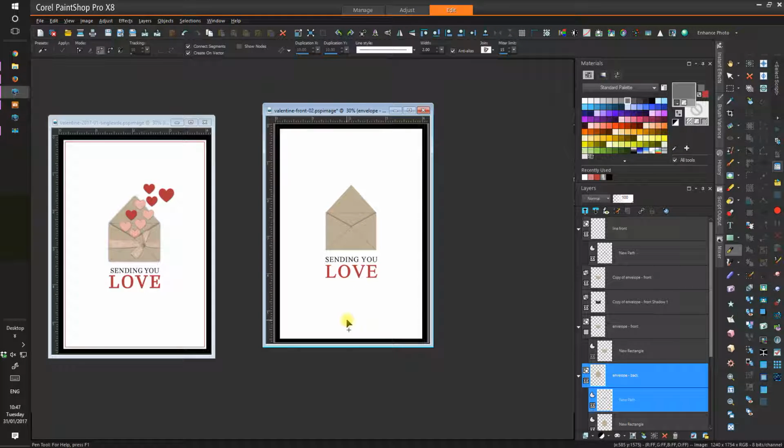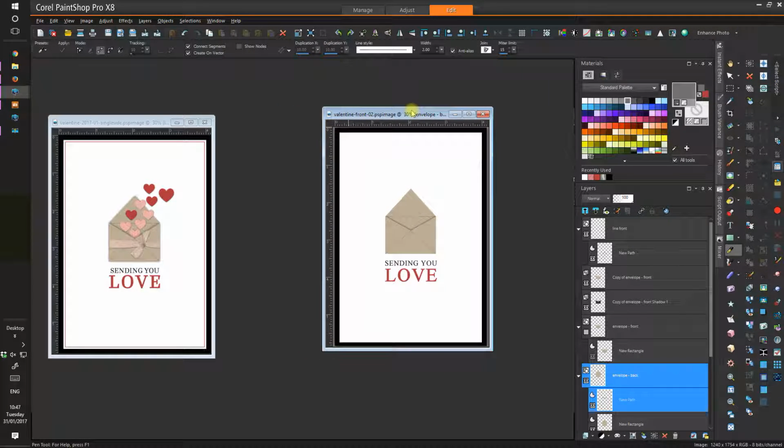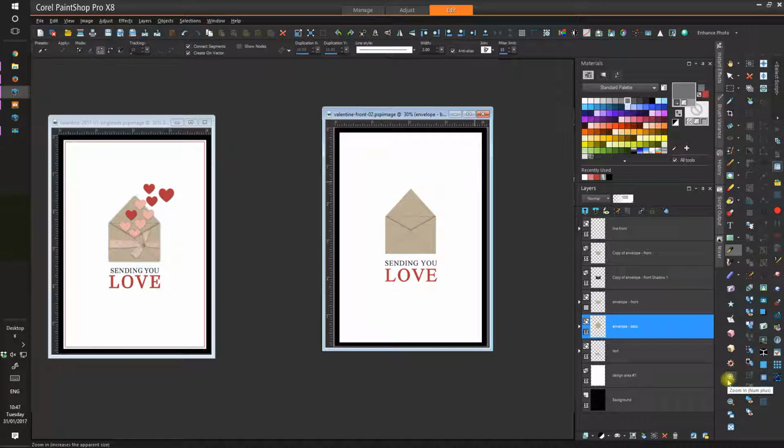There we go. We've got our line. It looks more like an envelope now, doesn't it? Let's save our work. Cannot tell you how many times that's been a lifesaver. Right, what's next? Well, let's put some of these arrows so that we can see more of our layers. Well, I think next our envelope needs some shadow altogether.